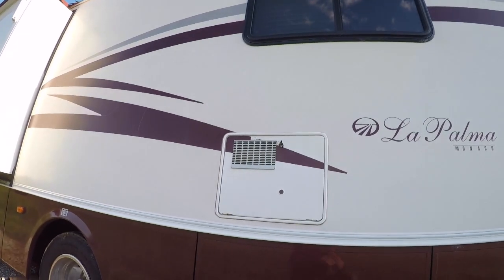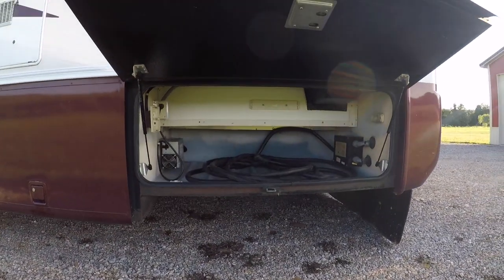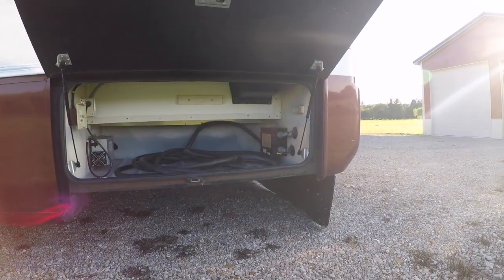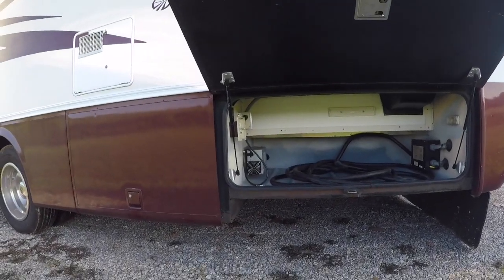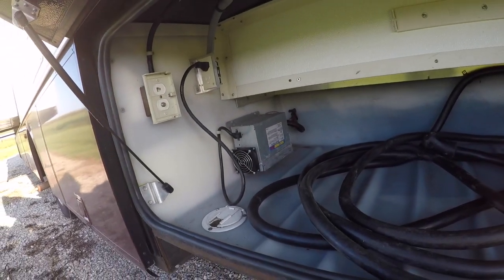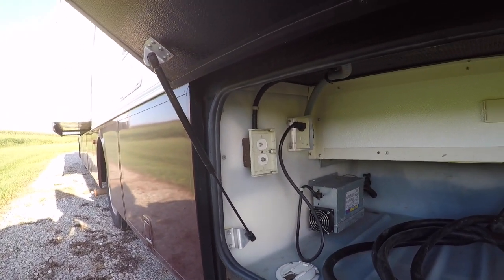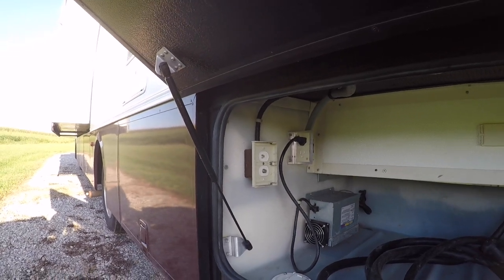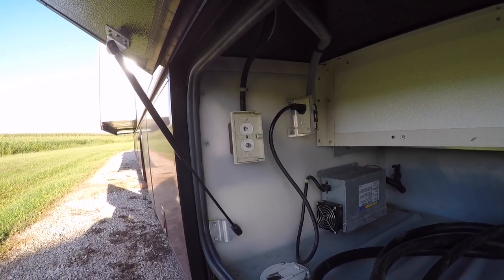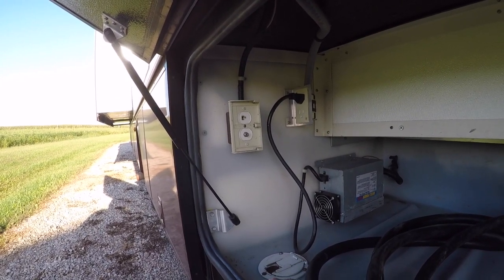This is our water heater compartment up here. And back here is where you plug in — there's a 25-foot cord, and your transfer switch is right there on the sidewall. This box on the left side has something to do with the batteries in the camper. And that is your coax and phone jack on the left-hand side — if you pull into a campsite offering cable, phone, or Ethernet, you'd plug it in there and it transfers to the jacks inside the coach.